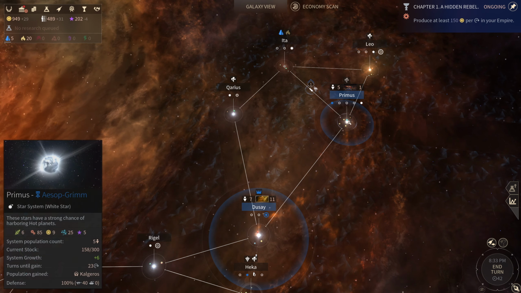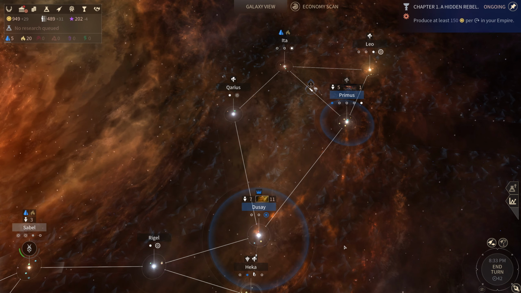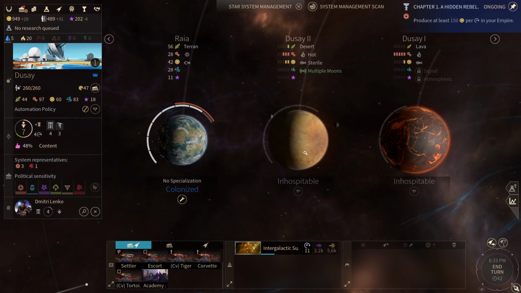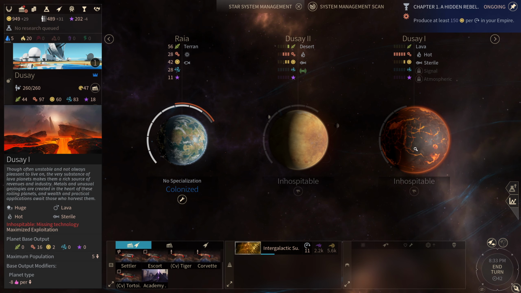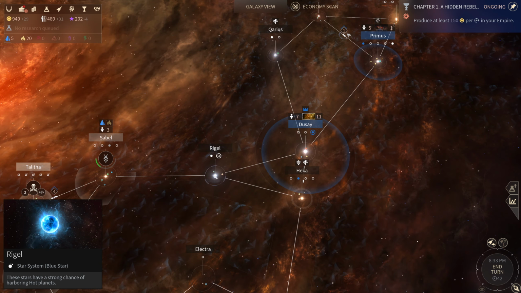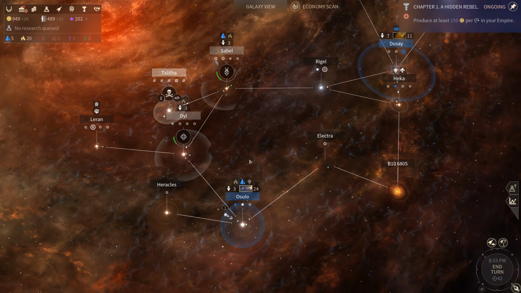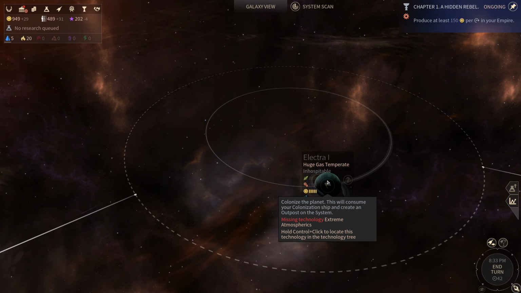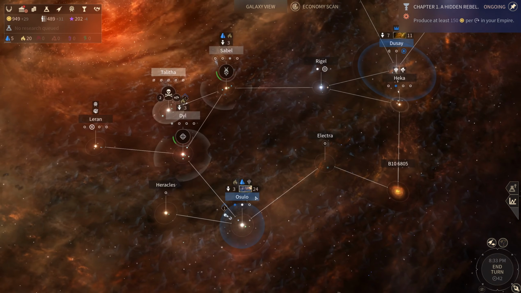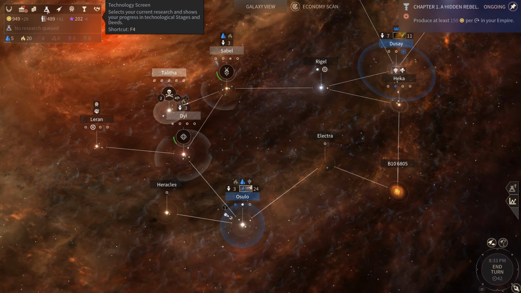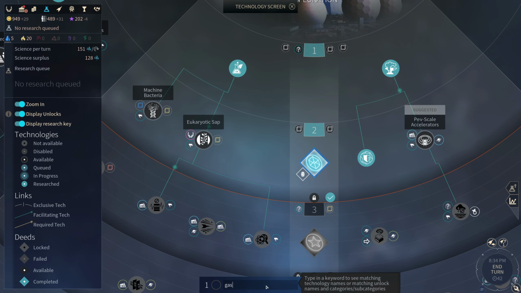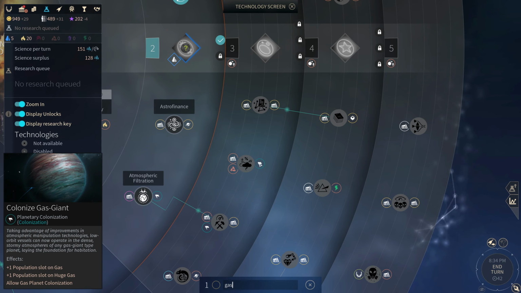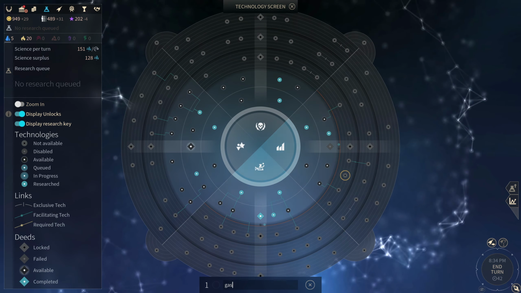Okay, well, shoot. This episode's a lot of, I haven't even moved a turn yet. All right, so far it doesn't seem like I can colonize within the same system. I don't really quite understand that. You're a desert planet, you're a lava planet. Electra, huge gas temperate and has an anomaly. I don't think I can, I don't know where gas is at. Let's, out of curiosity, gas. Colonized gas giant. Okay, that's down in tier 3.